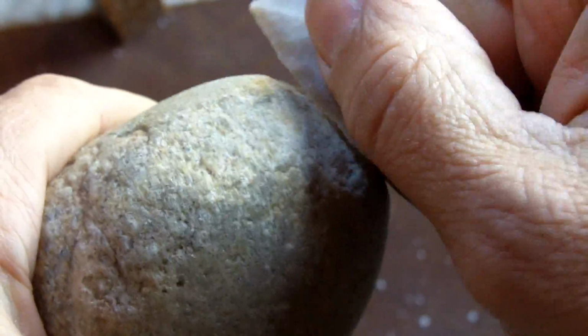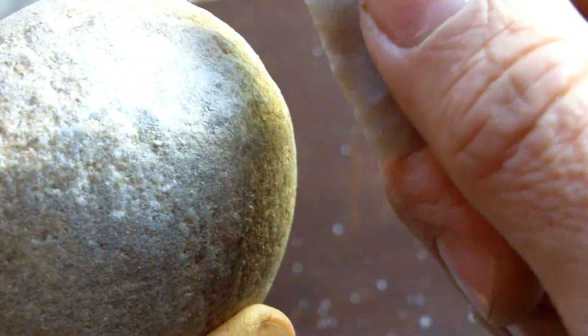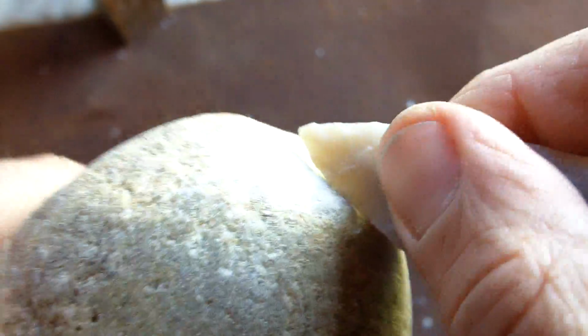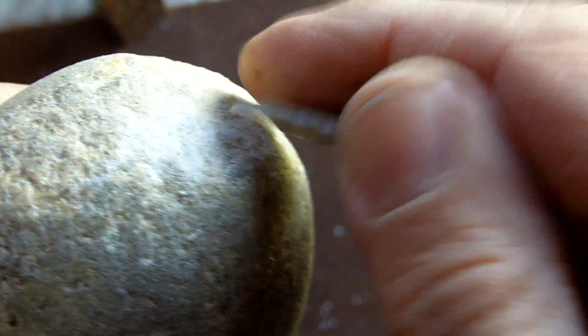Now I have a commercial abrader, or part of a grinding wheel. But with something this small, those commercial abraders are pretty cool. You can abrade really fast, but sometimes that abrades way too much, and your edge gets way too dull. Hope you can see with that lighting. Okay.